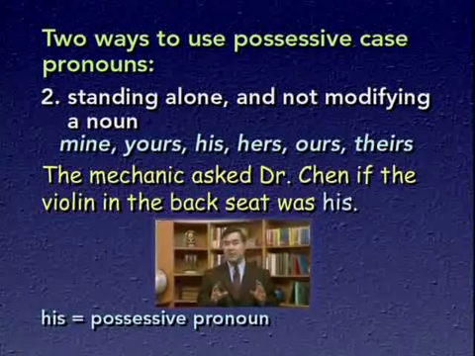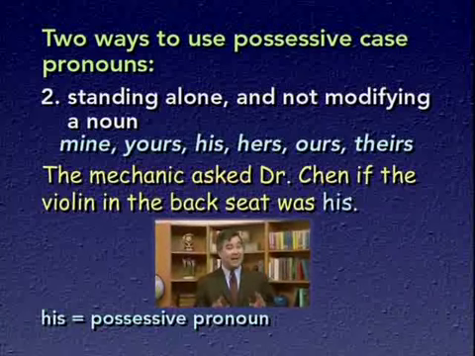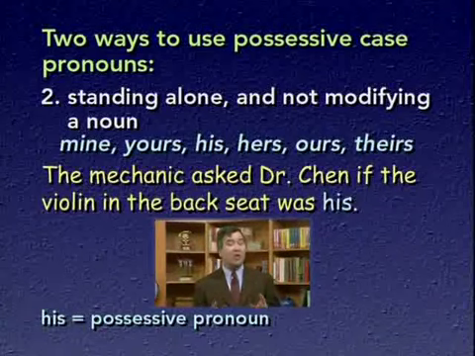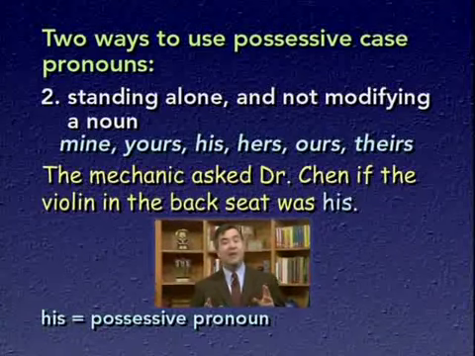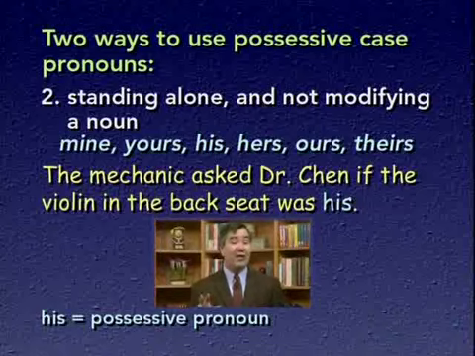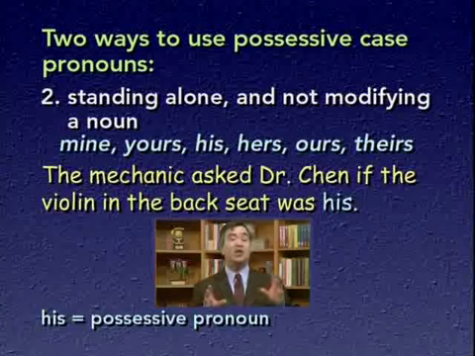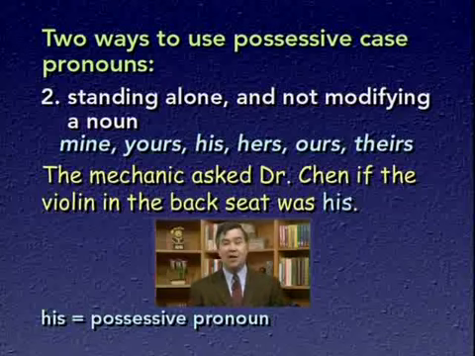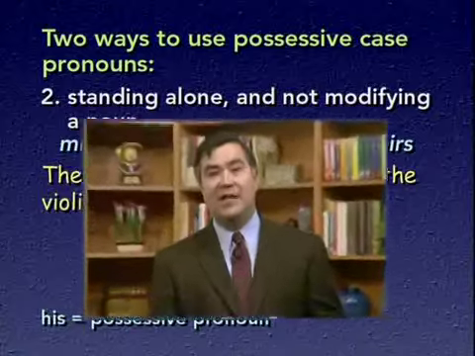In some cases, possessive pronouns act as adjectives modifying nouns. In other cases, they stand alone. They don't modify nouns, but instead almost act like nouns themselves. That's what's happening in this sentence. The pronoun his refers back to Dr. Chen. In effect, it means Dr. Chen's or Dr. Chen's violin, but it doesn't precede a noun. Instead, it stands alone. And that illustrates the other way in which possessive case pronouns can be used.